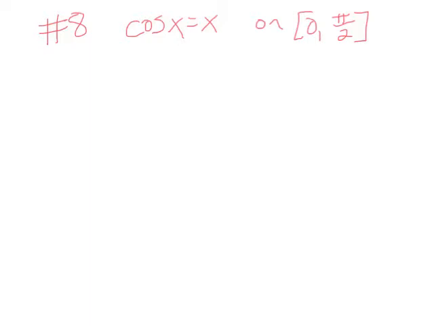All right, question 8 we're going to approach in the same way, and what we have to do is show that there is a root on the interval. And so what it means by show that there is a root, it means if you take the function and set it equal to 0, there is some x value that will satisfy this equation. So the first thing we have to do is establish if this function is continuous, and cosine is continuous everywhere and minus x is continuous everywhere, so this function is continuous everywhere.